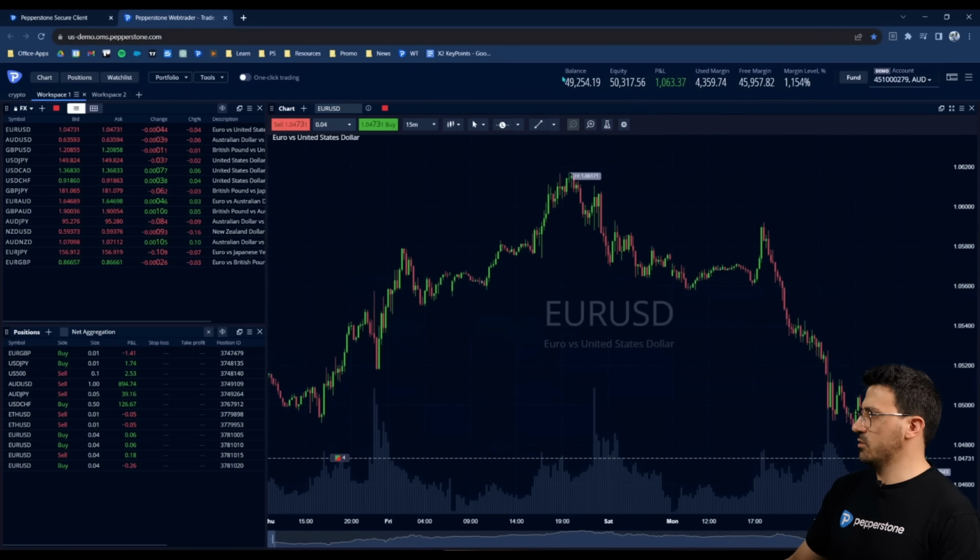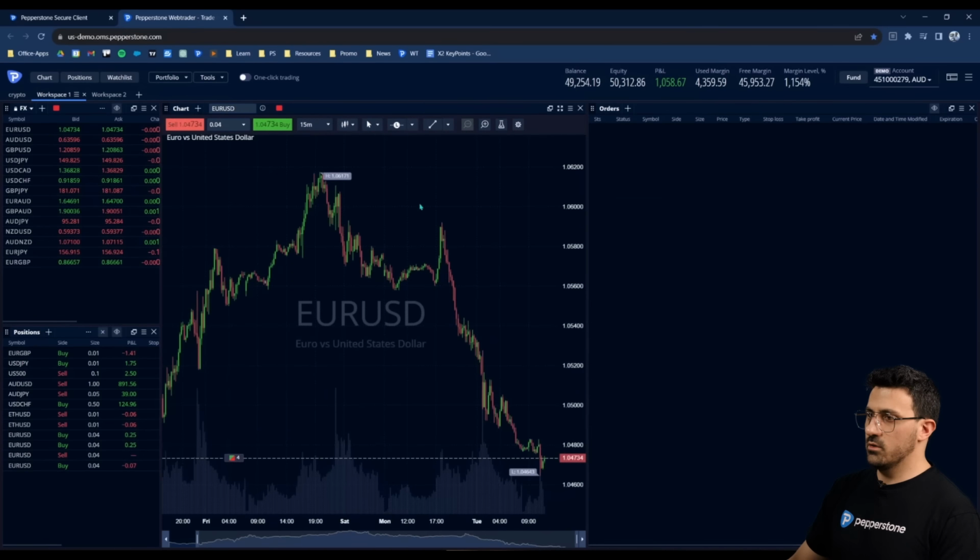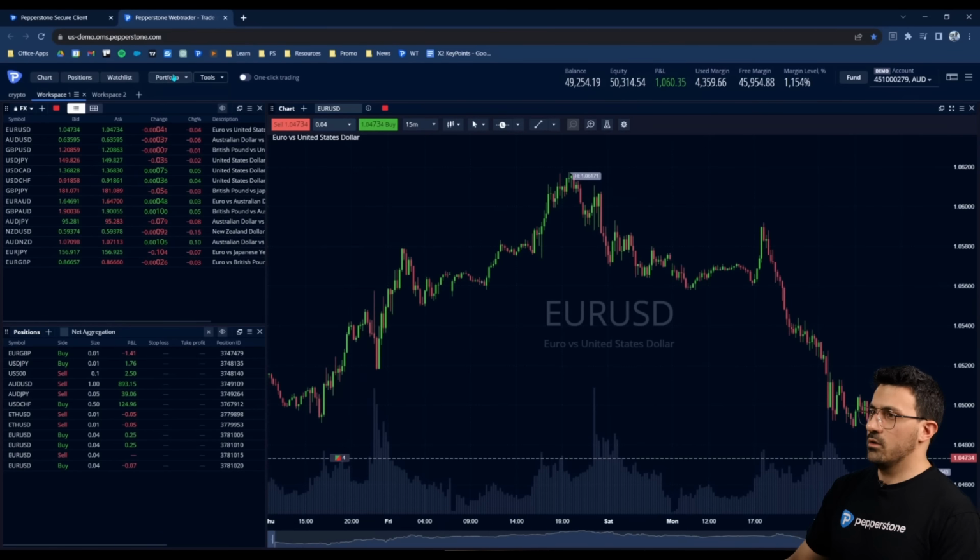As you can see here on the top, I have my balance, my equity, my profit and losses, used margin, free margin, and margin percentage level. That's quite straightforward, as in any other trading platform. Now, as you can see here, I can access, similar to these three buttons, my orders, I will open a new space, or order history, trade history.